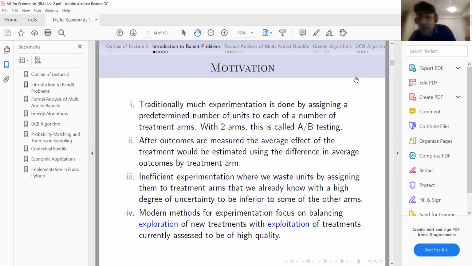But in order to do that, you have to explore the environment, because the reward probabilities of the various treatments that you're considering in a clinical trial, for example, are not known. You don't know the probability of success of various drugs. That's what you're trying to learn. So let's say there are 5 drugs under consideration. So you have to test people with all those drugs, and you have to allocate people to the treatment group, which in this case will be allocation of a particular person to a certain drug and testing him with that drug. You have to do that in order to learn about the probability of success of that drug.